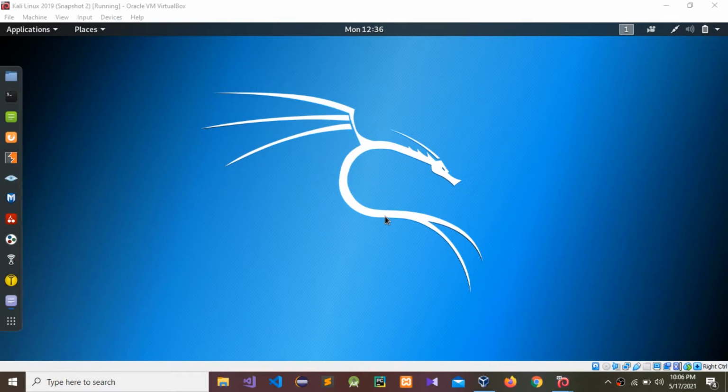So guys, the goal of this exercise is to gain command execution on a server through privilege escalation and cookie tampering. First, we need to find login credentials to that server. For that we need to brute force. We will get the cookie, then reverse engineer and tamper with that Rack cookie to gain administrator privilege. First, I'm going to find the login credentials. For that, according to the VM, I'm going to use that IP address.